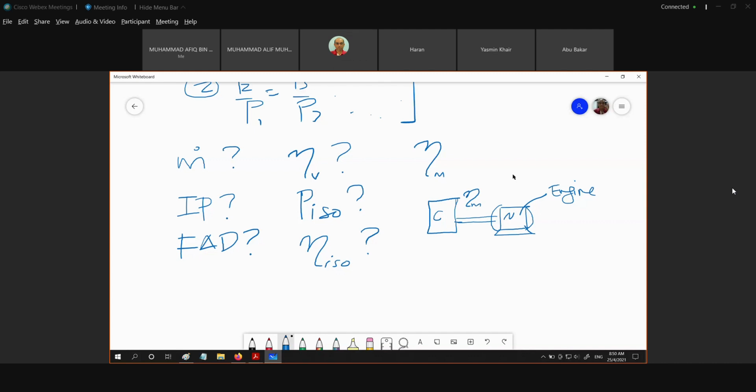Okay. And if we look at the definition of mechanical efficiency, what is the definition of efficiency that we learned in thermodynamics, remember? What is the definition of efficiency in general, not mechanical? Mechanical means work over work. Thermal efficiency means work divided by heat. But there is a general one. What is the definition of efficiency that we learned in thermodynamics? Desired output, divided by what? Given input. Required input.